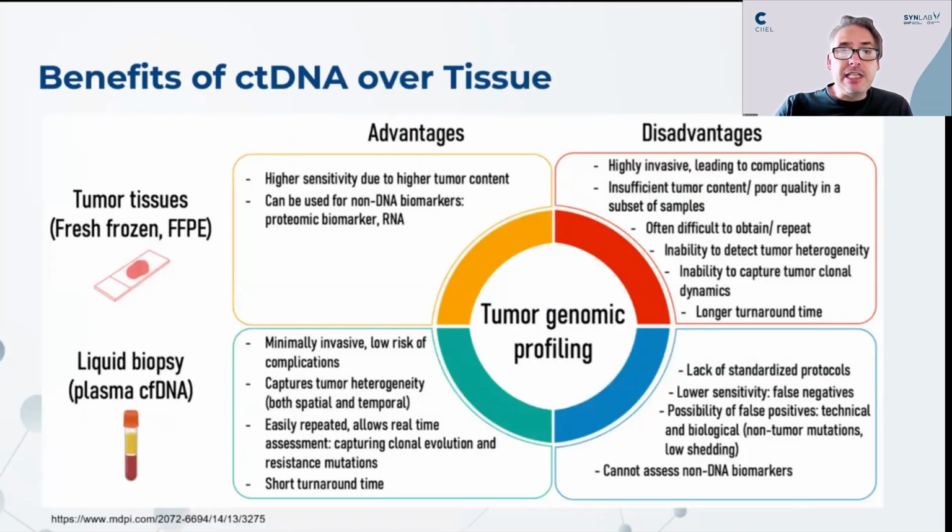So some of the benefits of ctDNA over tissue, we've already touched on some of these. Here we have the human tissues, and this is the liquid biopsy, really focusing on ctDNA. There are some advantages to having the tissue, and there are many disadvantages, but the advantages of the liquid biopsy, and one of the things that's really good, we've already touched on it being minimally invasive, with a low risk of complications. It can capture tumor heterogeneity, both spatial and temporal, particularly for those patients who may be presenting metastatic, or where you are following someone in the metastatic state.